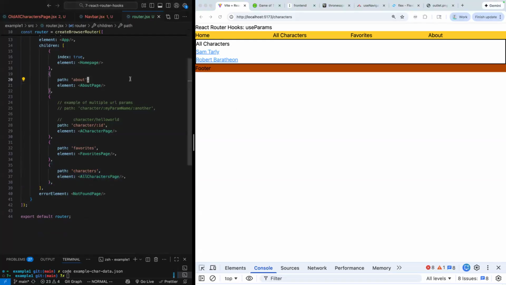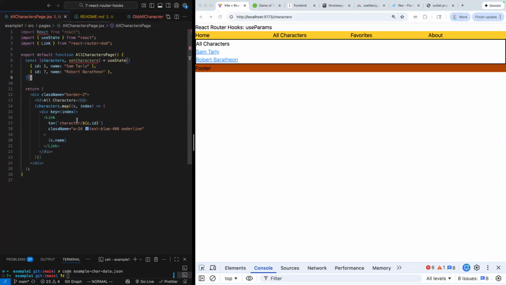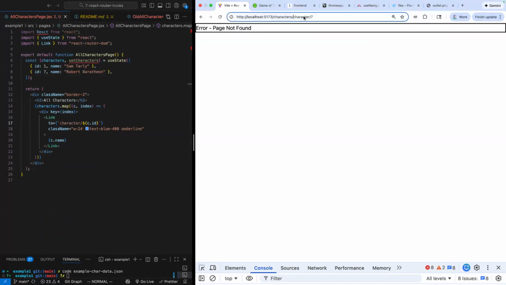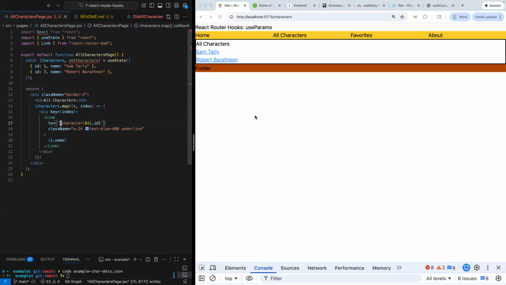What I actually need to do is in my all characters page, I don't want this to be a relative path, where note that React Router added characters/7 on top of character. I want this to be an absolute path. I want the full URL to just be character/ID.